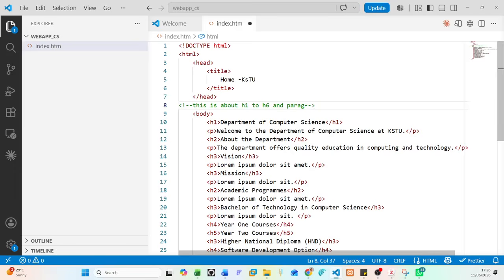All right, so we want to inform that we are trying to use the paragraph element and the heading element. So this is how we depict how the paragraph and the heading elements are used.